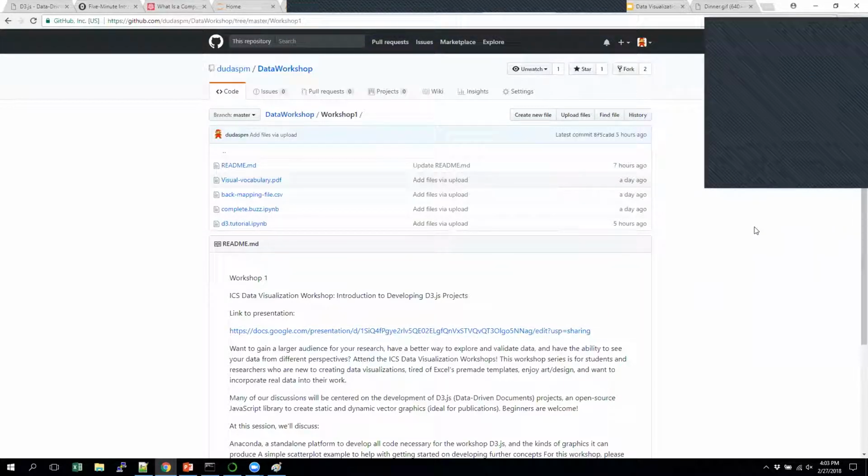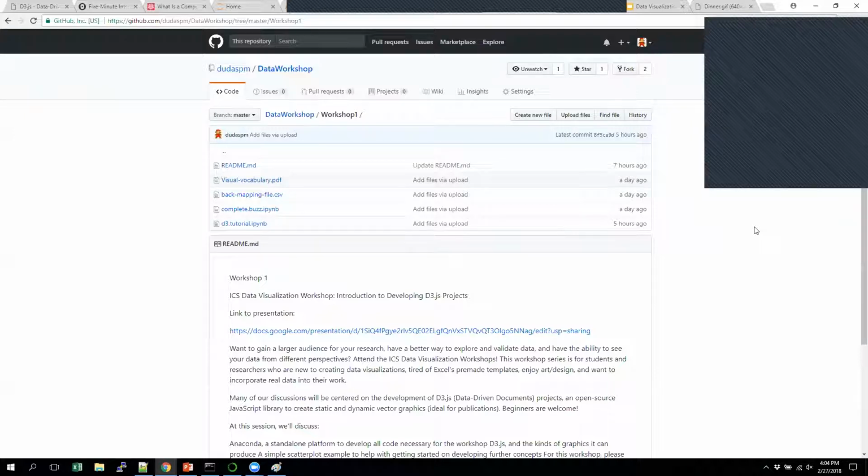For the most part, today we'll be running through the same material that I went through yesterday during the live performance, if you will, of this workshop. Just to give you an idea of what you should be expecting: D3, in terms of its development, does require some development of code. So this is not going to be as straightforward as something like Excel, where you take information, put it into a couple of tables, click a few buttons, and get some sort of result at the end.